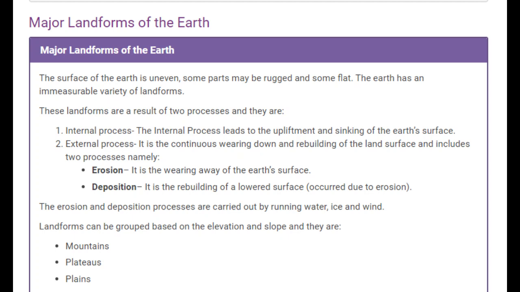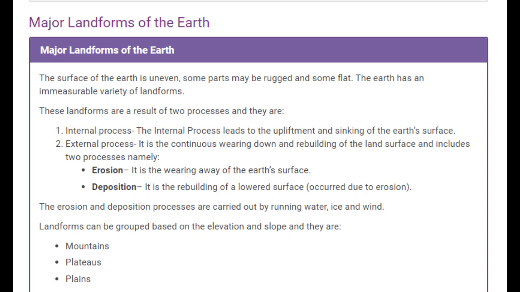You must have observed this when you travel across the city of Bhavnagar, or go to different places in India, or even to other parts of the world. The land is not the same everywhere. If you go to the northern part of the country, you will find hilly areas, whereas if you go to the Rajasthan side, you will find desert regions, isn't it? So we have different landforms.